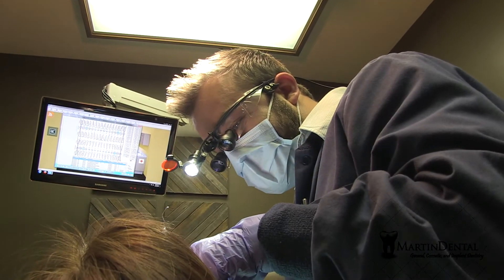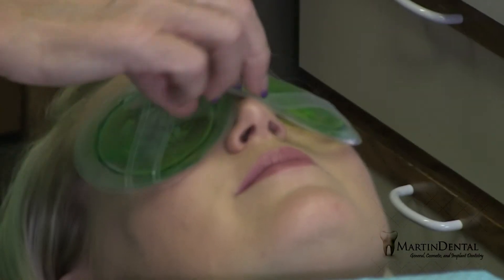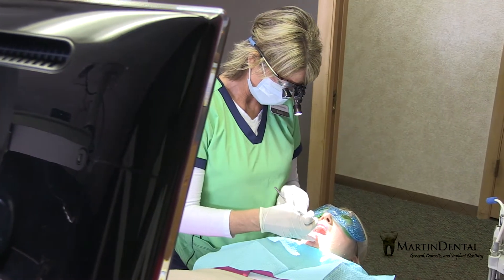I realized that a lot of people have some dental anxiety, so a lot of people don't really enjoy a trip to the dental office. But who doesn't enjoy going to a spa? So I thought just adding some of those amenities and services to the mix might ease their anxiety and make things a little bit more comfortable for them during their dental treatment.